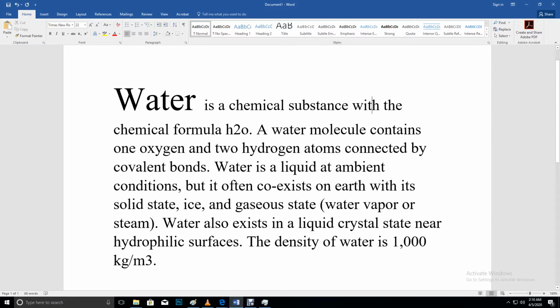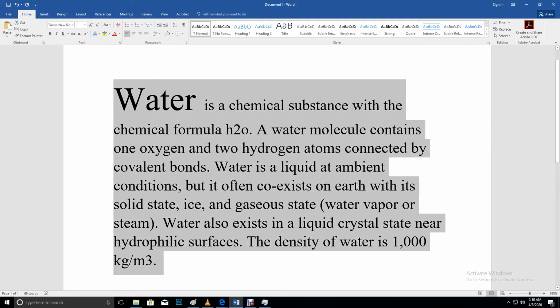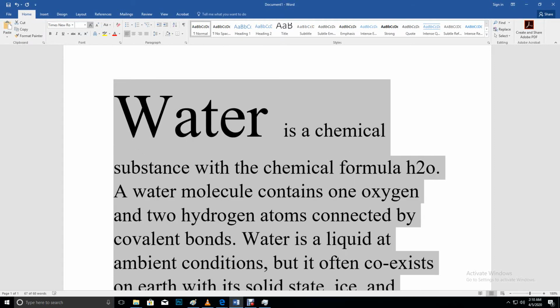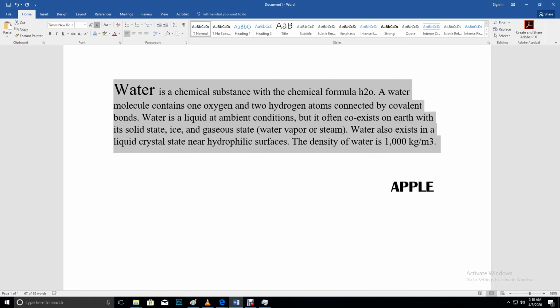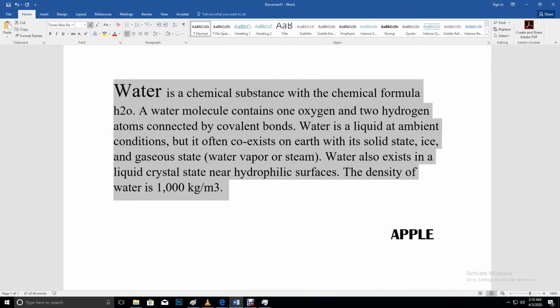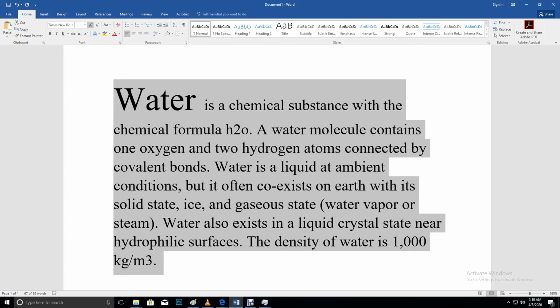If you want to increase, I'll select and increase. In the same ratio, it will increase or decrease. Clear? It is for increasing the size of your font, and this is for decreasing the size of your font.